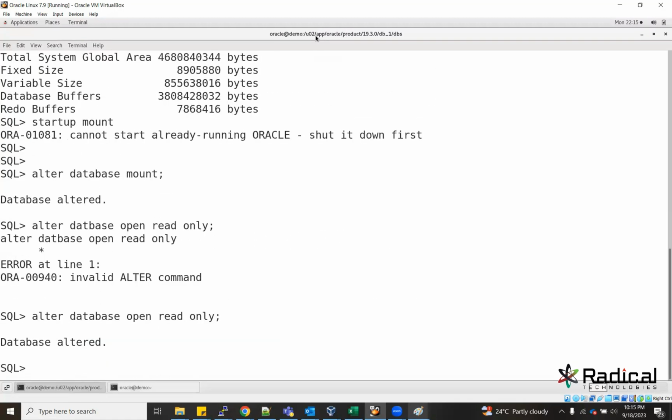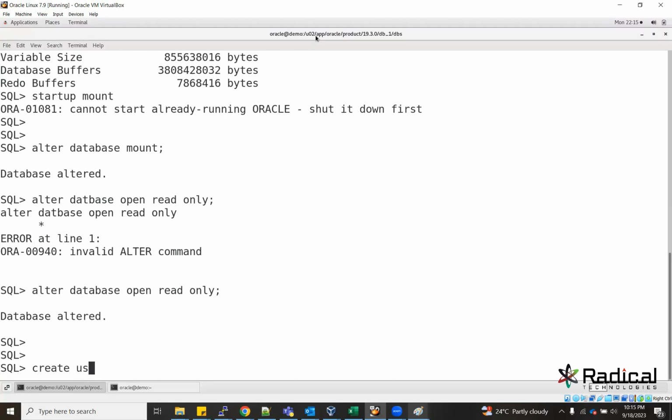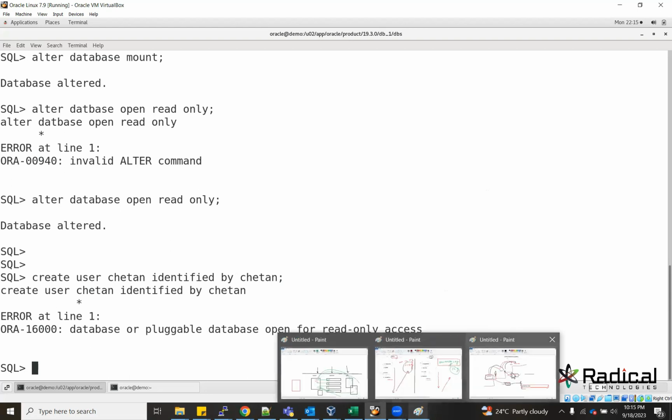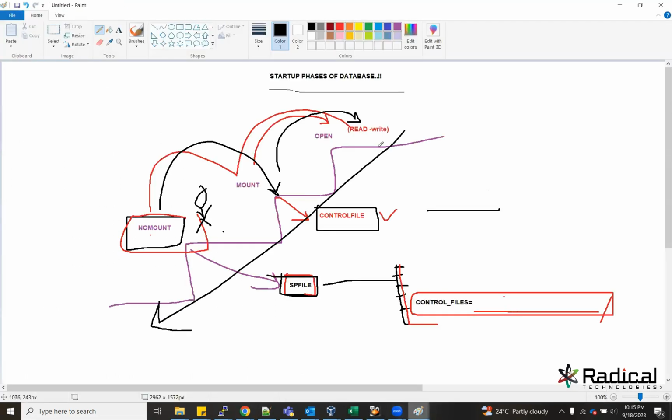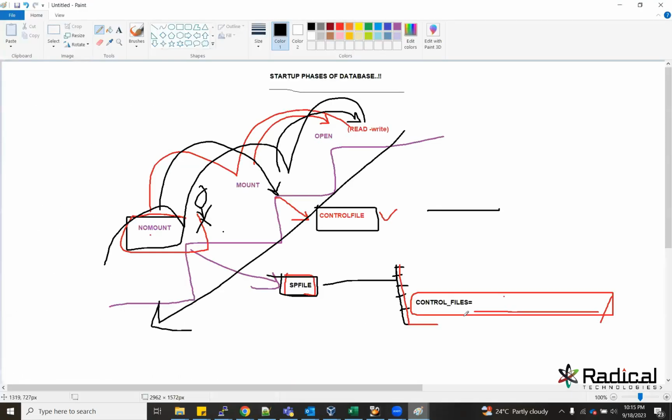Users ही नहीं बने. अब if I try to create or execute any command, it will not happen. Open for only read-only access. So you'll have to get this down and you'll have to start up again. Now you cannot directly change to read write mode from here itself. If you say shut down, it will directly go down, right? And you can also do it stepwise.